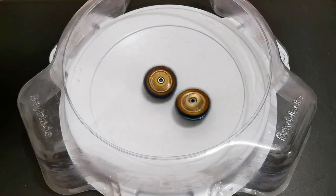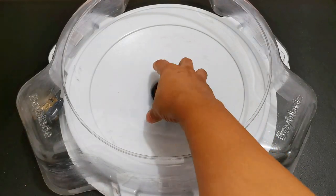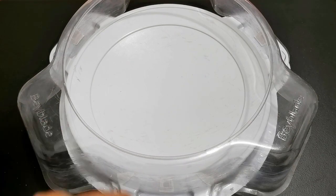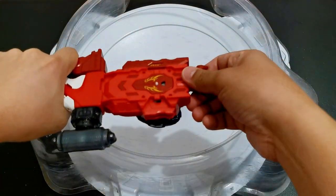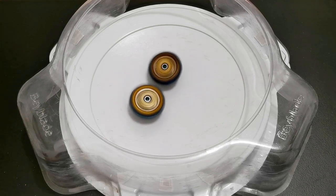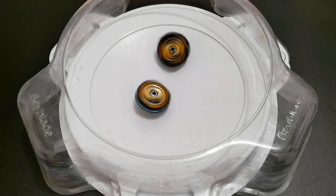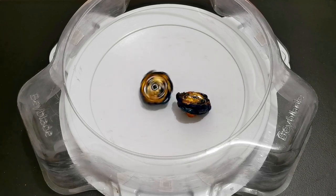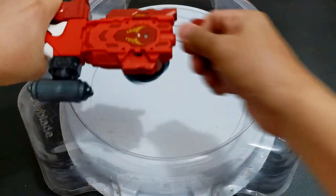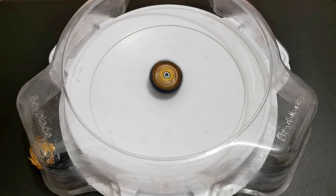Flame brand. The look of the fake one looks weird. Okay, I think the winner is, sorry, Takara Tomy. Ring out finish. Okay, Takara Tomy, counter mode. Flame brand. Oh, nice. Oh, I think they're both losing stamina. Let's see who's gonna win the stamina battle. Oh, the flame brand actually won. This time, let's launch with flame brand first. Okay, flame brand. Okay, so that's a ring out finish.